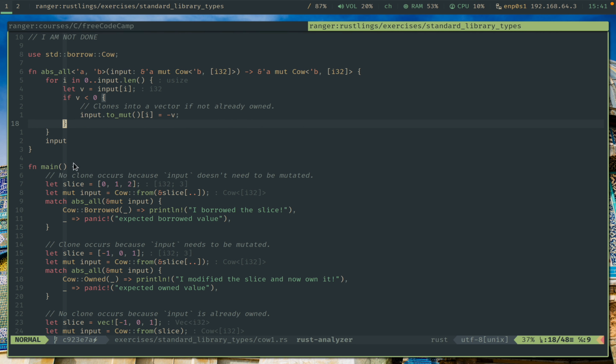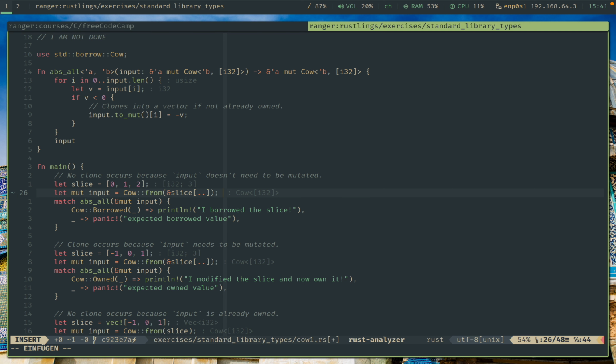So as you can see, we start in main, we have a slice over here. This is basically an array. And then we pass to Cow from a slice of this array. And a slice basically means we take an array like this variable over here, and we take the first element until the last element.